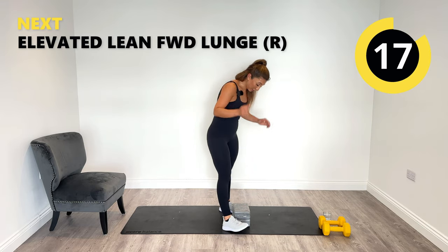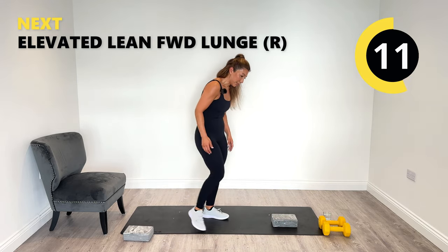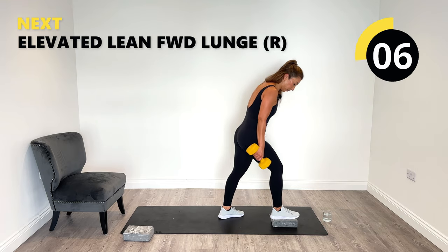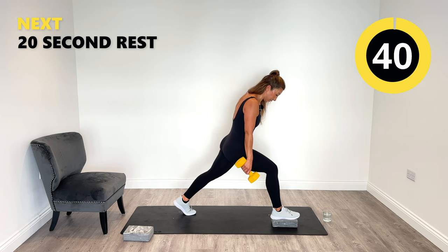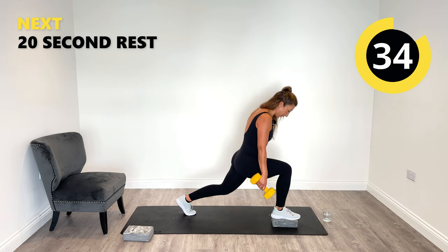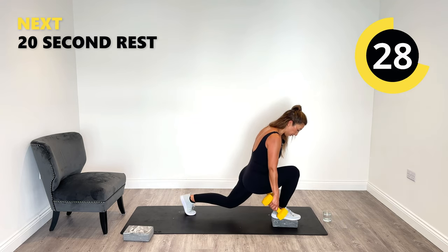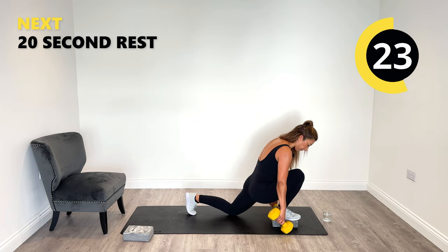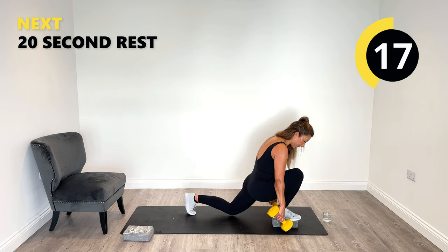Good. All right then, so white block. Move one to the side. Grab your weights. Oh yeah, last time. Leaning forward lunges, in position, soft knee, hinge forward, let's go. Last time round. Let's see if you can get to the floor now if you haven't already done so. Get to the floor, tap, and push. Tap, and push. Oh wow, fire, fire, fire.